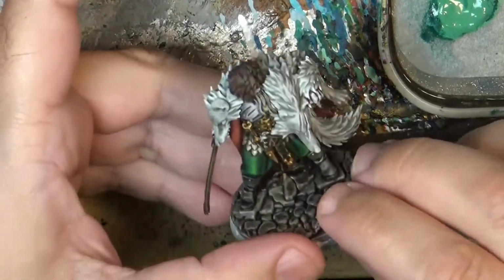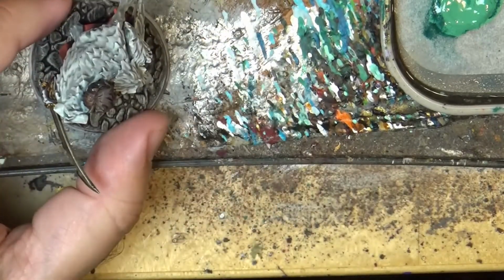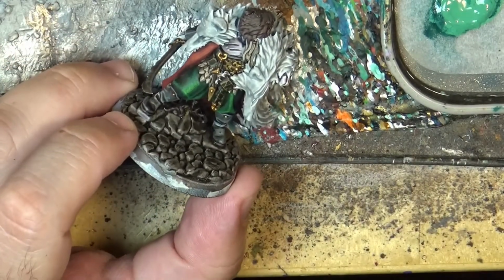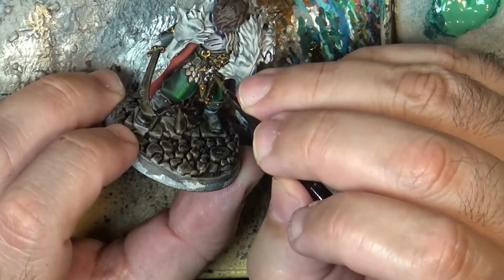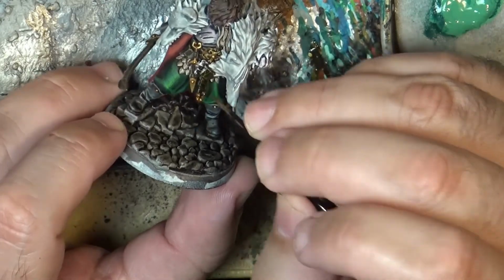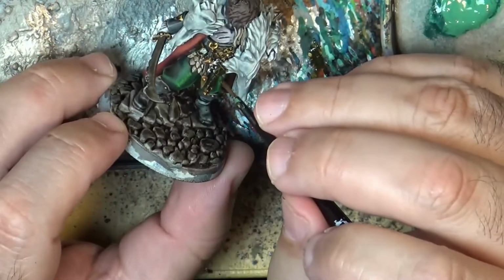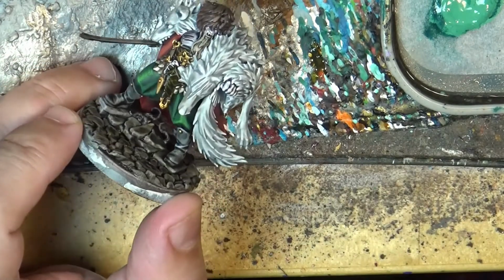Okay, so next step, now that the browns are dry, I'm going to use Snakebite Leather, and we're going to put this over the belt. We are going to thin it down, and we go over the bevel. This will make this weathering less stark and more integrated. Just a little bit like that.